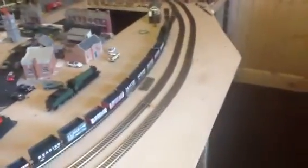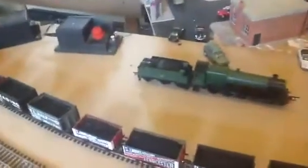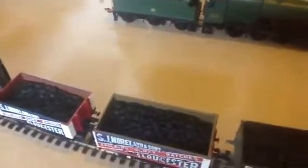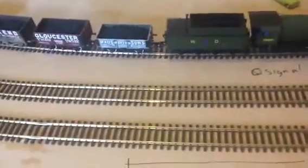I've had loads of locos running. I've also had my all-time WD and 2800 running. 2812, sorry. Both of these locos did 50, 60 laps, while Hogwarts Castle and Torrington over there have had at least 100. Also Britannia, King Edward II, Stanier over there, they've probably done 100. They've been running non-stop really all day yesterday.